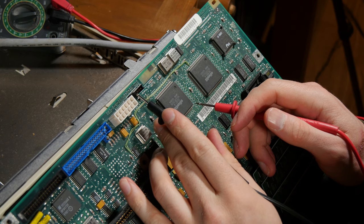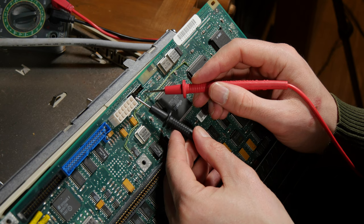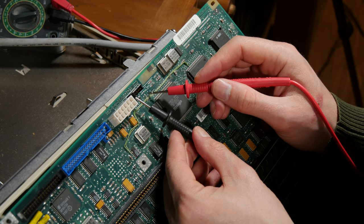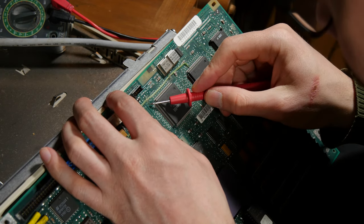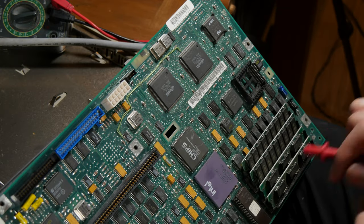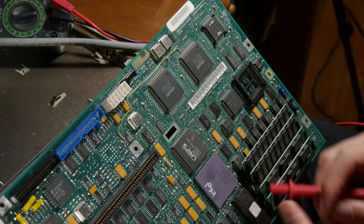Okay, so now I am following the trace here, trying to... This is the plus, and it's connected here. And then it goes under this, what looks like hot glue. But then it does not connect to here. Yeah, so I'm just going to continue to find out where it ends.